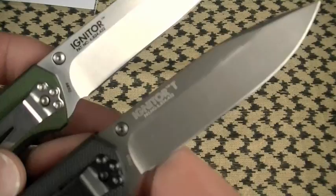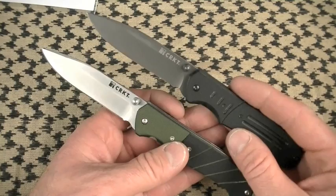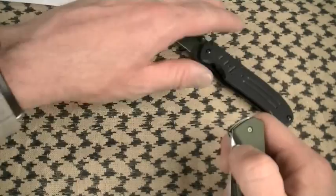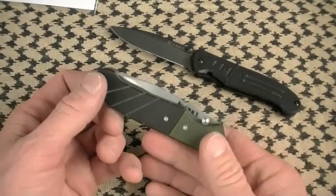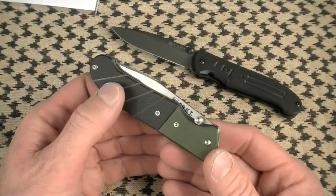Which model do you like best? Hard to say — I think they're both great. I have lots of black knives, but if pressed, I'd probably prefer the black T. Cool factor — decent. They're user blades, everyday carry utility knives. The innovative deployment method is interesting, though your thumb may get sore playing with it. It's a fun knife — comes out, just rips in speed. For the price and the utility you're going to get out of the Igniters from CRKT, epic win. Good job, CRKT, Mr. Lurch, and Steigerwalt. That's the Nut and Fancy review — recommended.